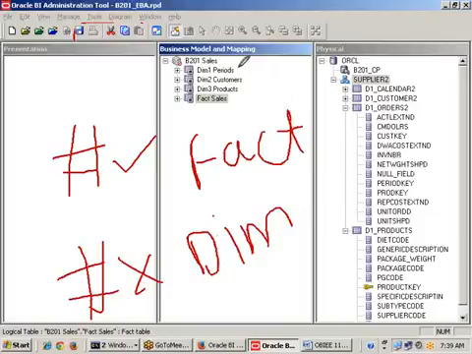Observe here, business wise this is a dimension table, this also a dimension, and this is the fact. But why is it identifying this wrongly as facts? The system is not identifying dimensions and facts properly. There is a problem. Now, how do we make the system understand which is dimension and which is fact properly? We need to understand that here.